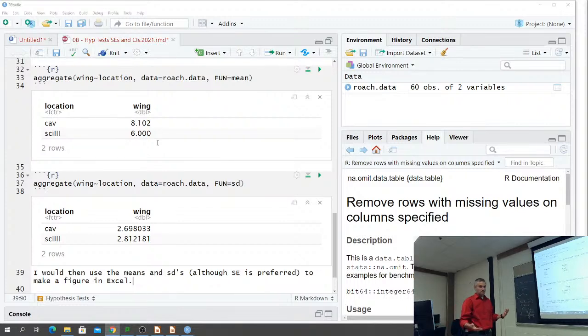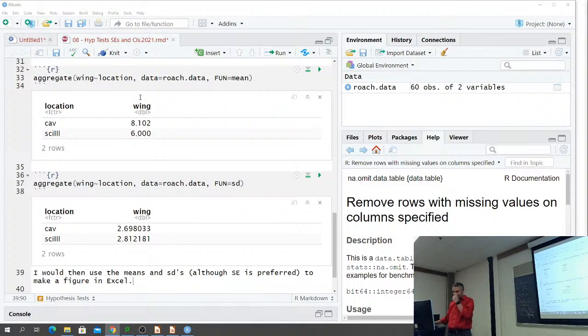Well, we know the numbers are not the same, but when we look at the standard deviations, they're actually pretty high. So if we did 2.8 standard deviations, 1 standard deviation away from our science 3, so go 1 standard deviation up, we're already in the Cavendish mean. If we do 1 standard deviation unit down from Cavendish down to science, we cover that mean. So the error bars look like there's no difference, but we're a little unsure.